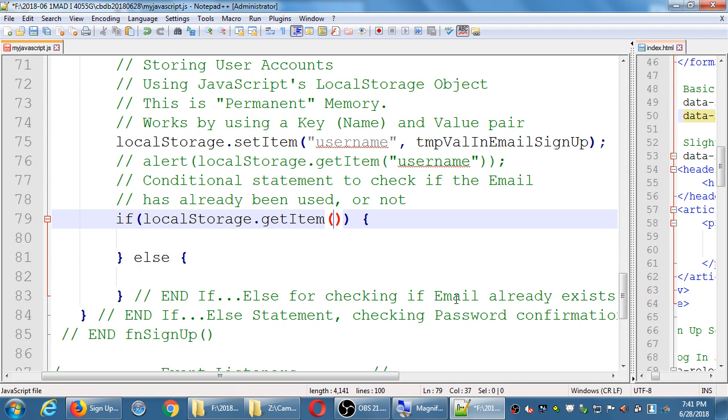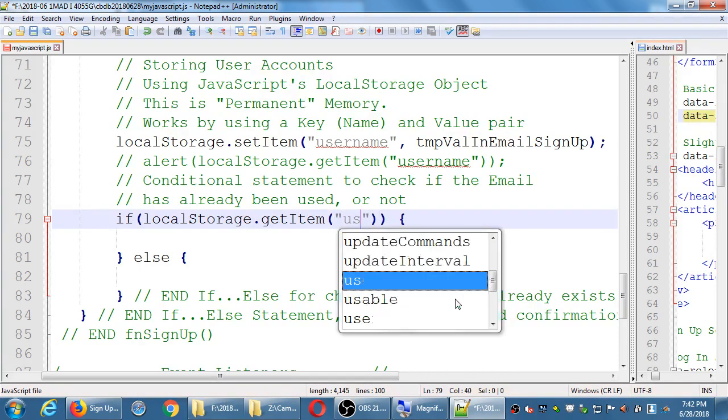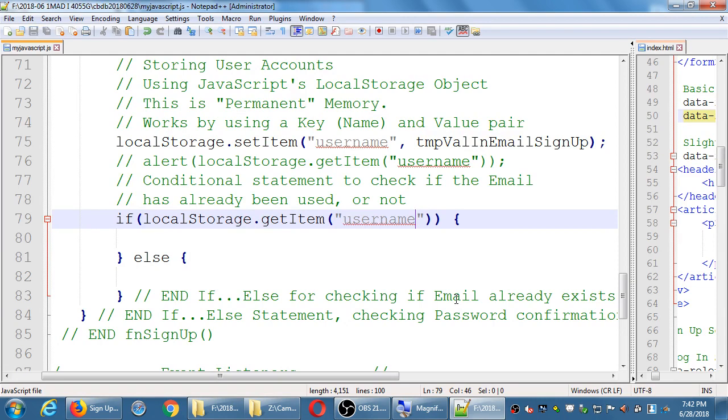Now, what we've got currently, which we're actually going to change, but let me write it here, username. This is what makes sense. We've got a cookie called username, and that's where we're storing their email. But we're going to need to save two things. We're going to need to save their email and their password. So the way that we will do this in a moment is, the name of the cookie will be their email, and the value being associated with it will be their password.